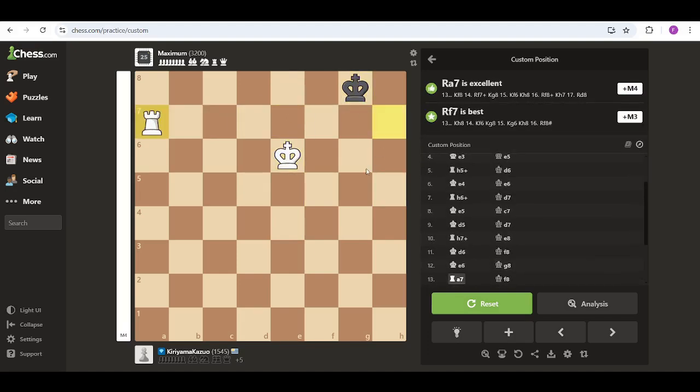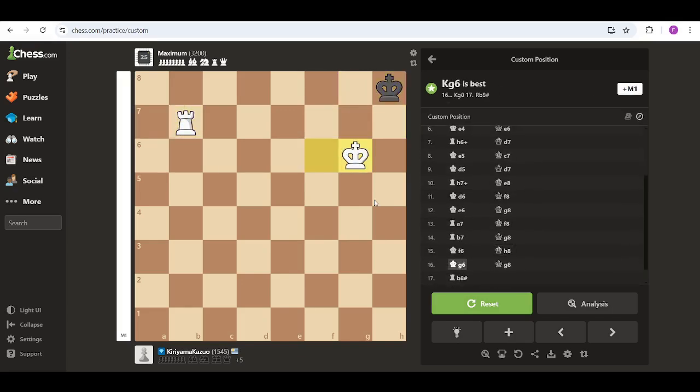If our rook is under attack, we swing it to the other side. We make a waiting move when we need the opponent to move in order to make progress.